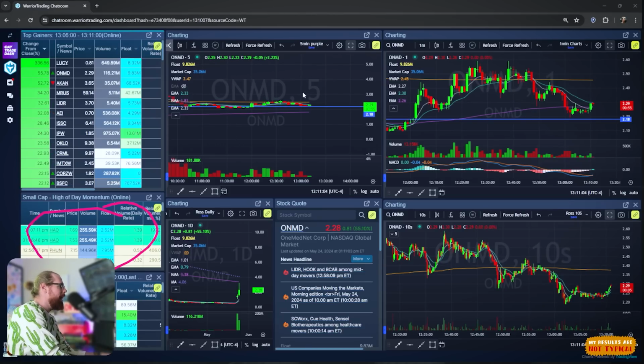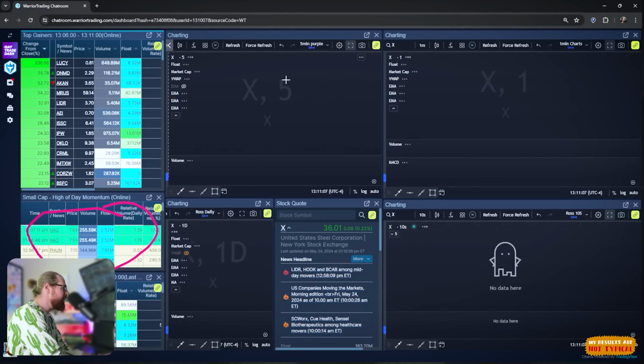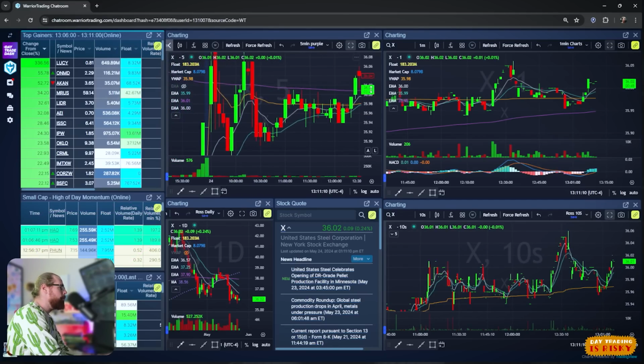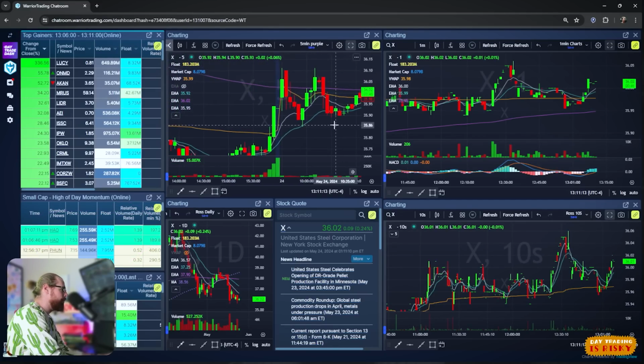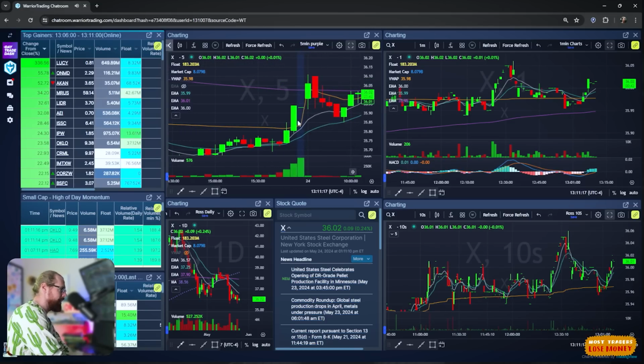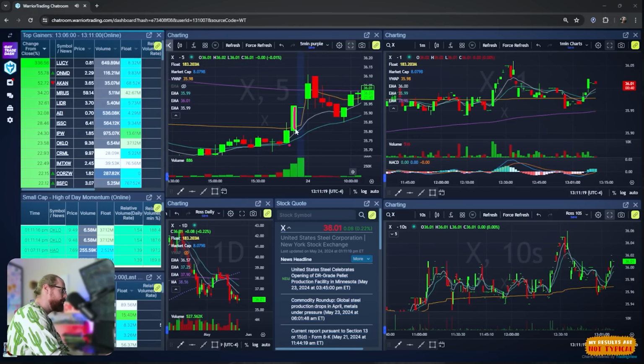The alert would come through and I'd pull up the chart and I'd look at it and I would see, oh, okay, I guess we kind of do have like 3 green candles. Let's just say this, for instance. Okay, technically you've got 1, 2, 3 green candles and then 2 red candles. Should I be buying this? Well, this is U.S. Steel. It's got a 183 million share float. It's not a small cap stock.